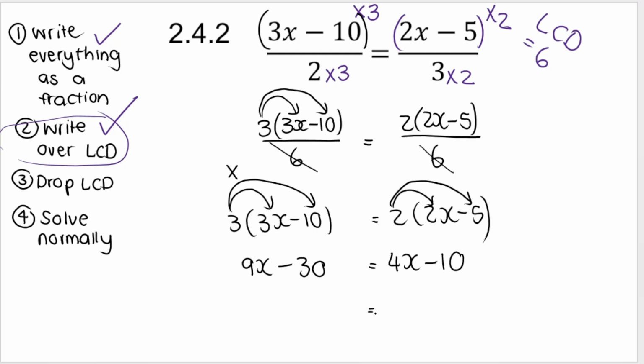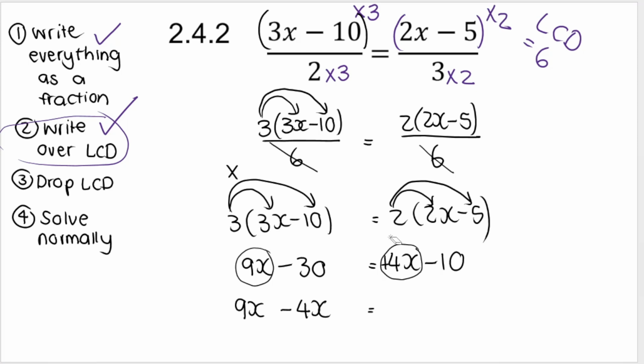You need to get the x's to one side. So I'm going to get the x's to the left. 9x is already on the left, so leave it there, 9x. 4x is on the right. It needs to come over. This is a simplified way of thinking about it. Basically, this has a plus in front of it, an invisible plus. When we take it over, it's going to become minus 4x.